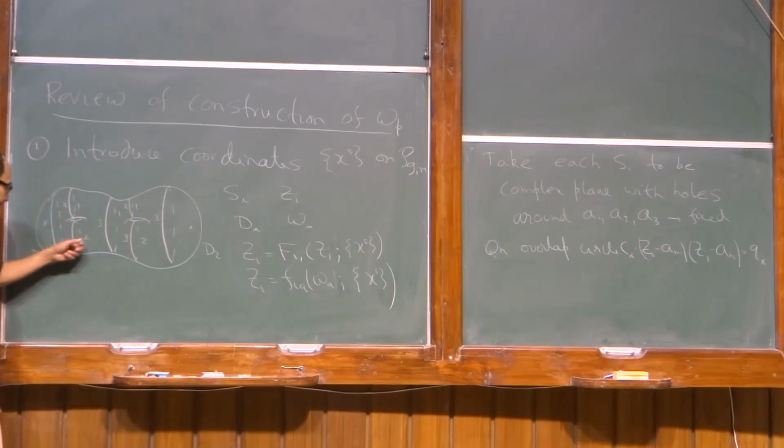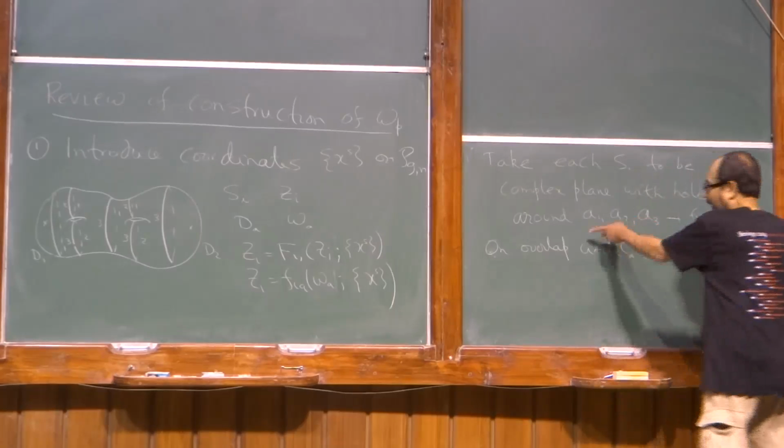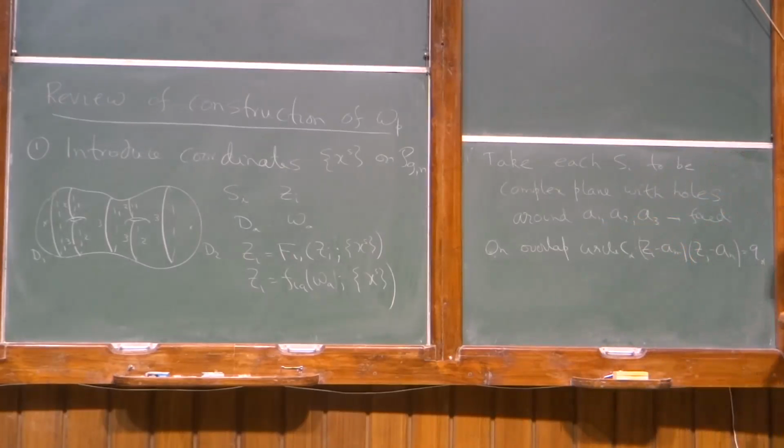For example, when you consider this overlap, it will be Z1 minus A3 times Z2 minus A2 is equal to Q1. Okay? Because from this side, this circle is like a hole cut out around A2. That's what I mean by this is the 2. Okay? And from this side, this circle is like a hole cut out around 3. That's why I am calling it A3. So is this clear? Right? These are just 0, 1 and 2. Right? These are not changing, but the Q's are changing.